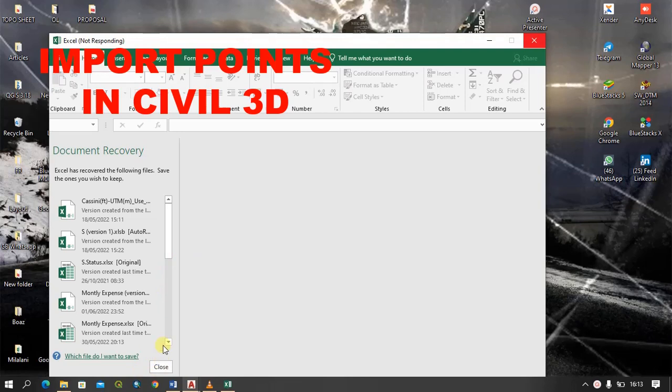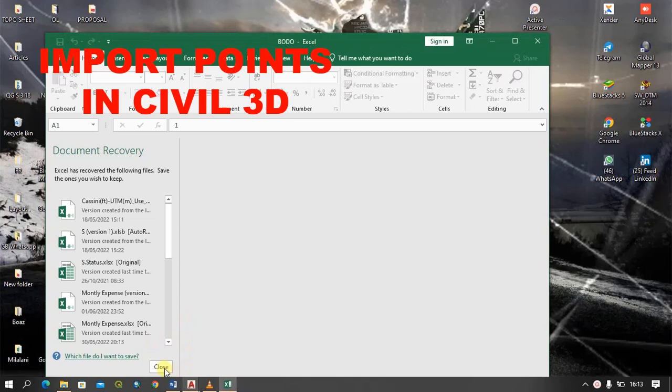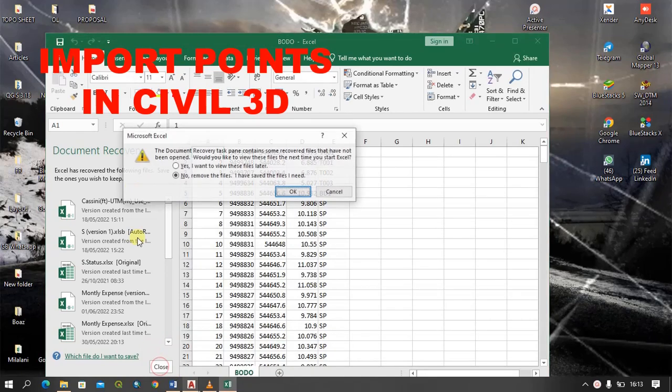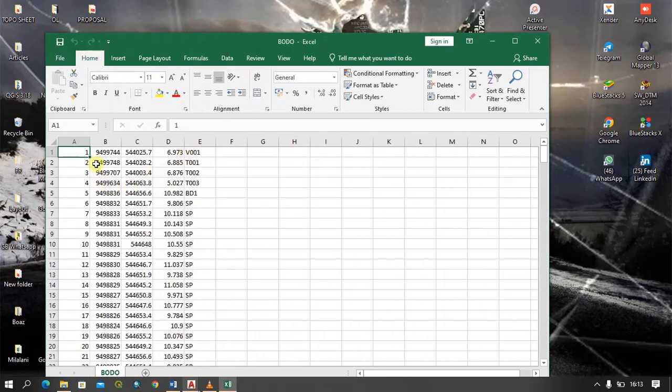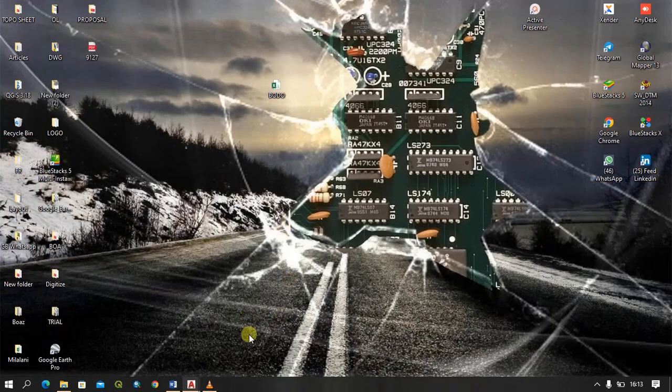These are my points here. Working with points, they're of different formats. And for our case, I just decided to arrange them this way. The first one being the point number, then the northing, followed by the easting, heights, then descriptions. But you don't have to show the denominations here, like P, N, E, Z, and D.